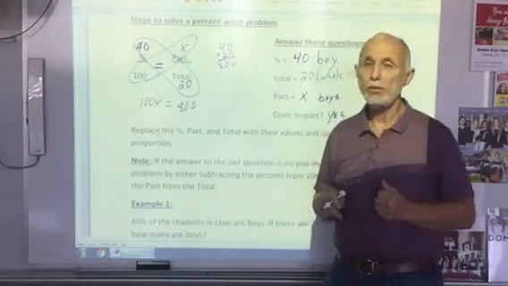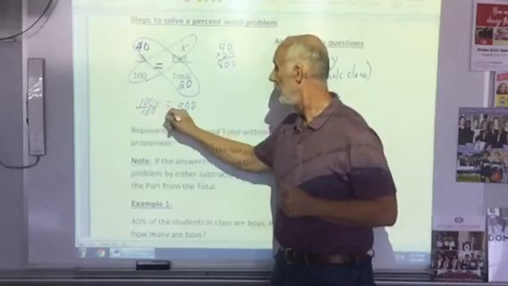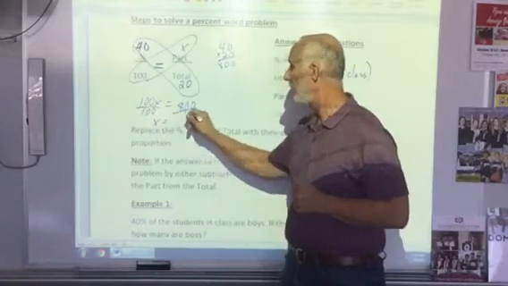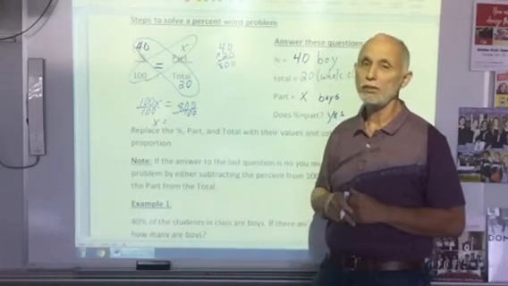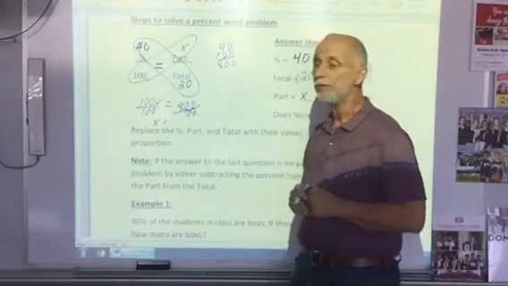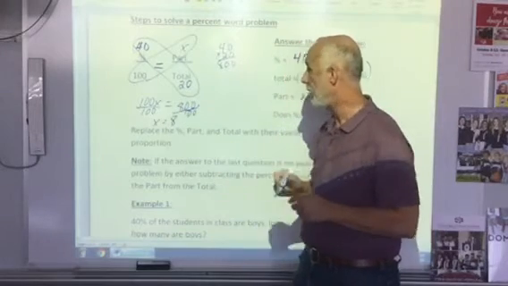Now what I can do is solve the simple one-step equation by dividing by 100. And if you remember what we've been discussing, that leaves you with X. And you don't have to divide by 100, you just have to move the decimal 2 places to the left, because for every power of 10 you divide by, you move 1 place to the left. And that leaves you with 8 boys.